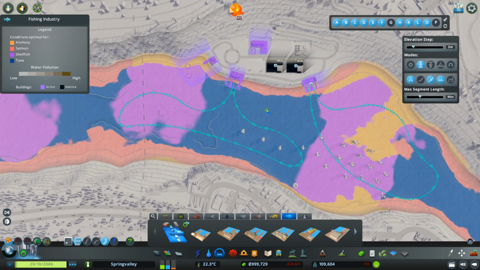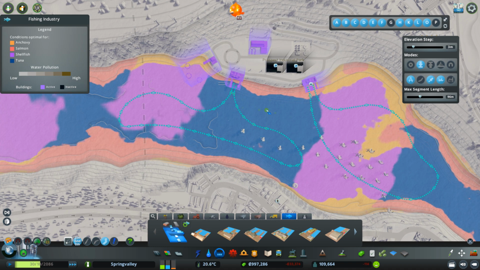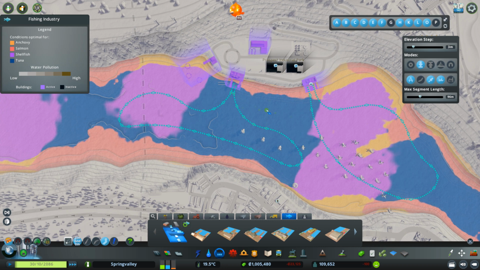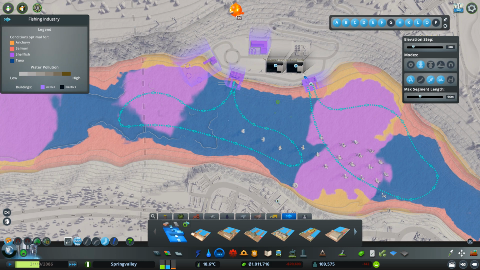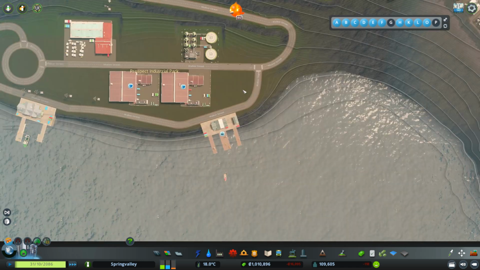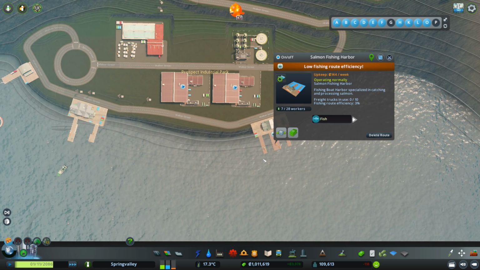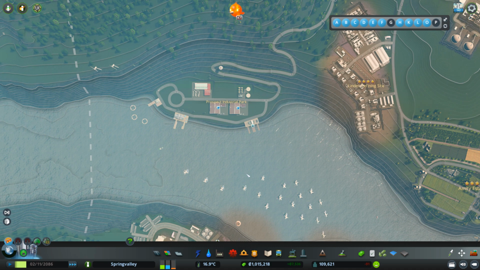To be honest, guys, I wasn't aware that fish are moving. No, obviously I was, but that the game reflects it like this, I wasn't sure about. Right now it looks as if I do have my route set up correctly. Yeah, low fishing route efficiency, so you never know how well all of this goes in the end. But I'll do my best.